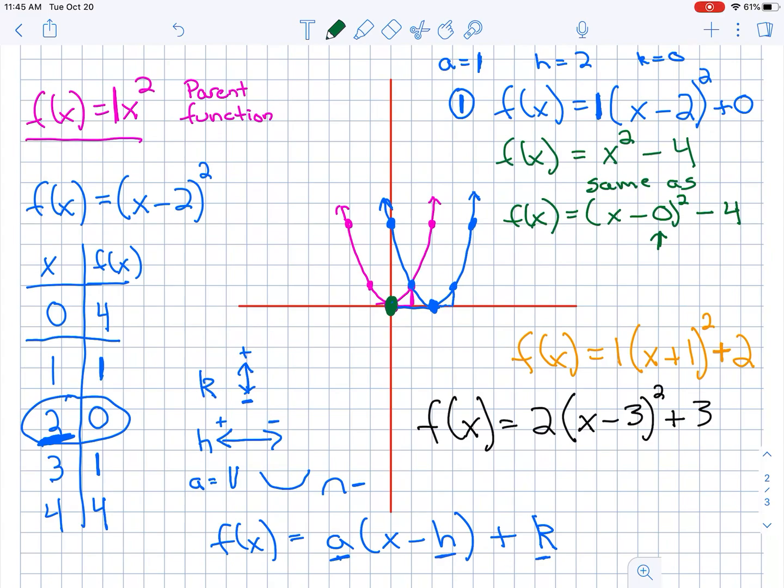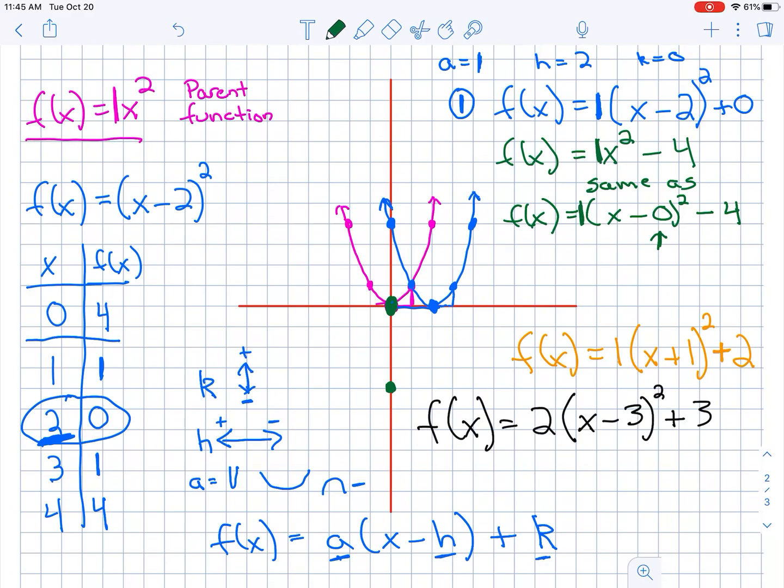And then the minus 4 is going to take it where? Down 4. Okay? And now, if you just go like this, you might get a few points. Not much. I mean, you know at least where the vertex is. But you have to think about what the A value is. Well, what did we say is in front? If nothing is there?